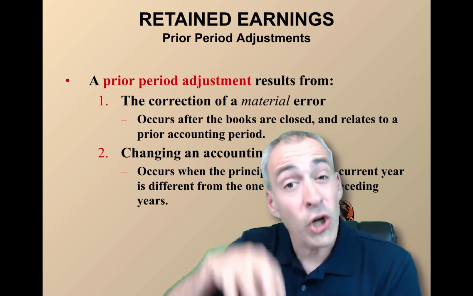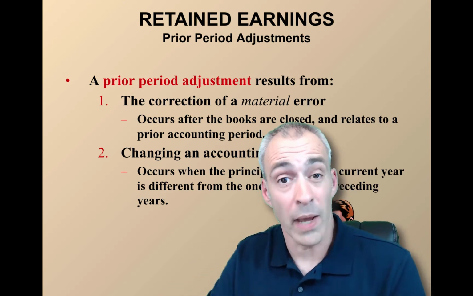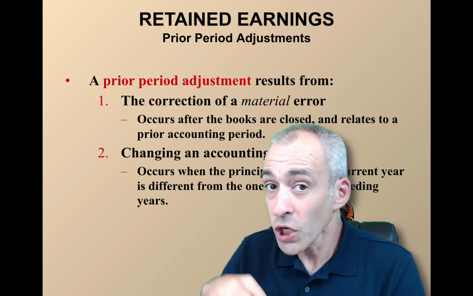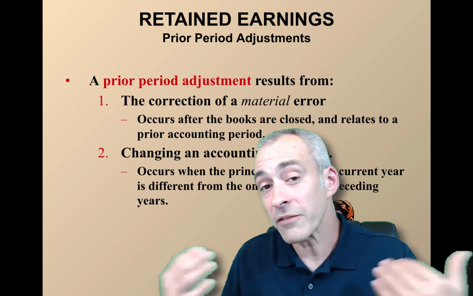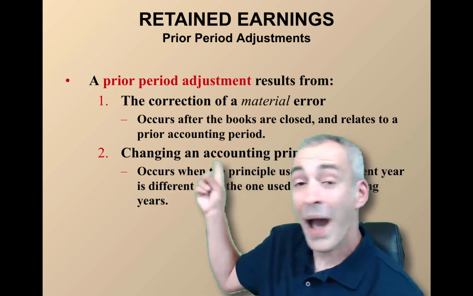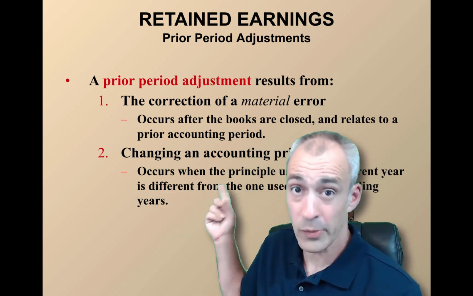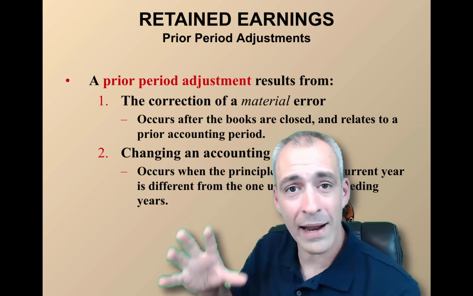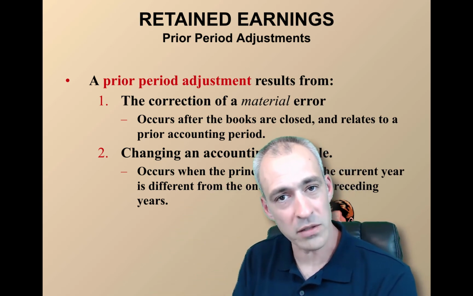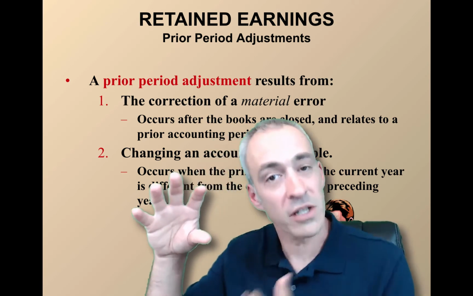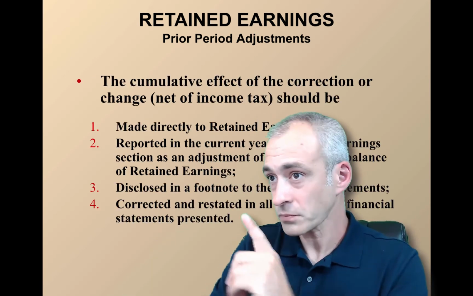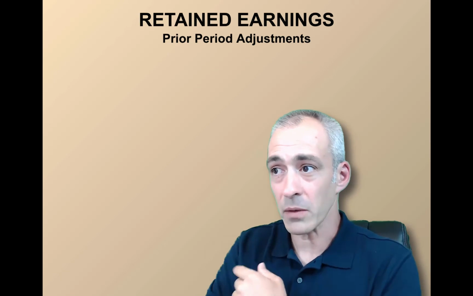And in the current year, you do it the new way. So there's nothing to change in the current year because you're going to do it the new way. You're going to do it straight line. But all the difference, hence the name prior period adjustment, all of that has to be charged to retained earnings all at once. And the way you do it is you change it before you show the effects of this year's activities. So that's what I just said, by the way. I just said that. Let's show you.